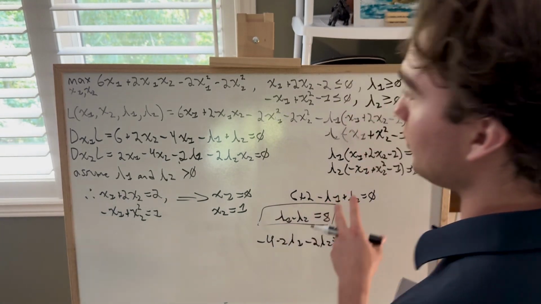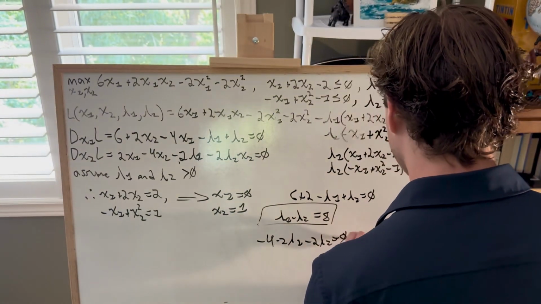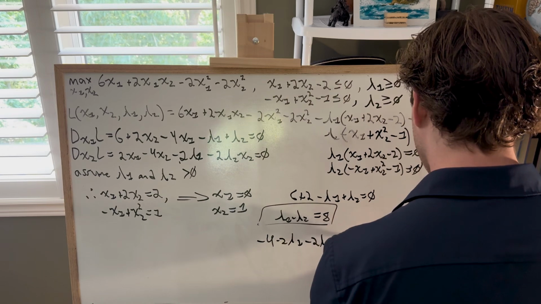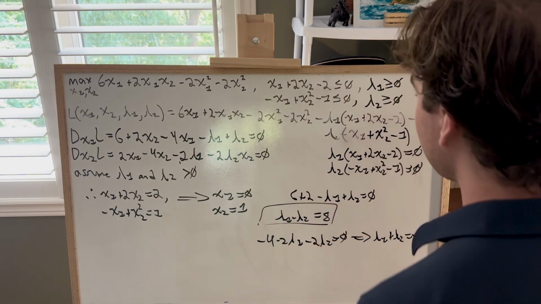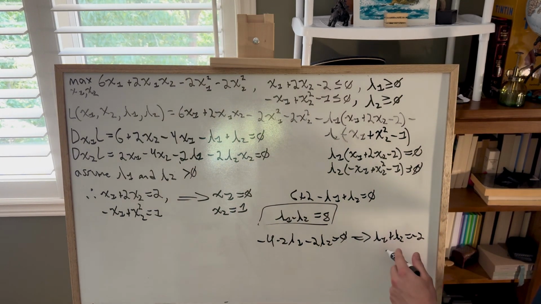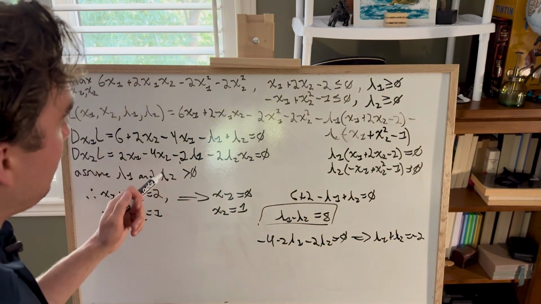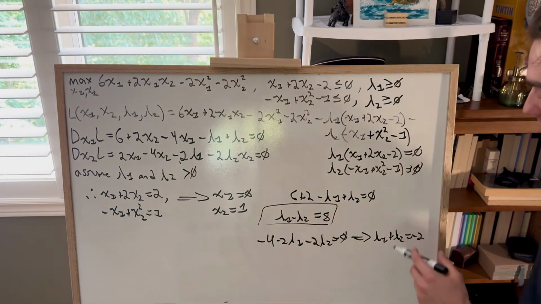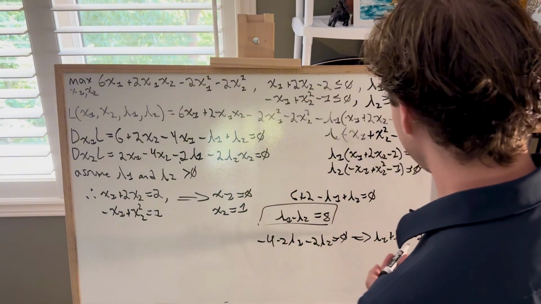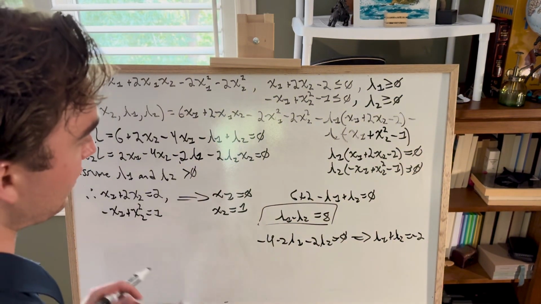Also, there's different ways of doing this. This is just how I did it. And so this is going to lead to Lagrangian 1 plus Lagrangian 2 equaling less 2. At this point, this is a huge red flag. This is a massive red flag, because if we're assuming that our Lagrangian 1 and 2 are greater than 0, then two things that are greater than 0 cannot equal something that's less than 0. This is less 2, so we already know something's up. But we're going to finish this.